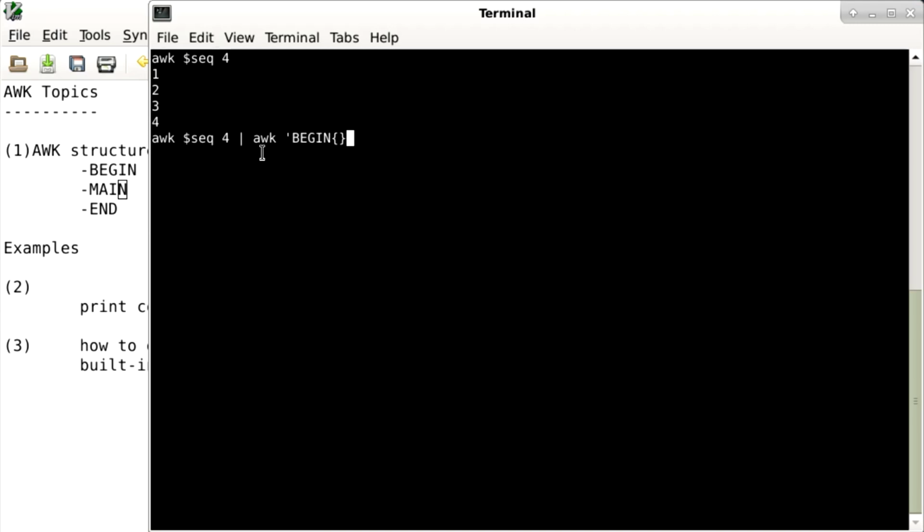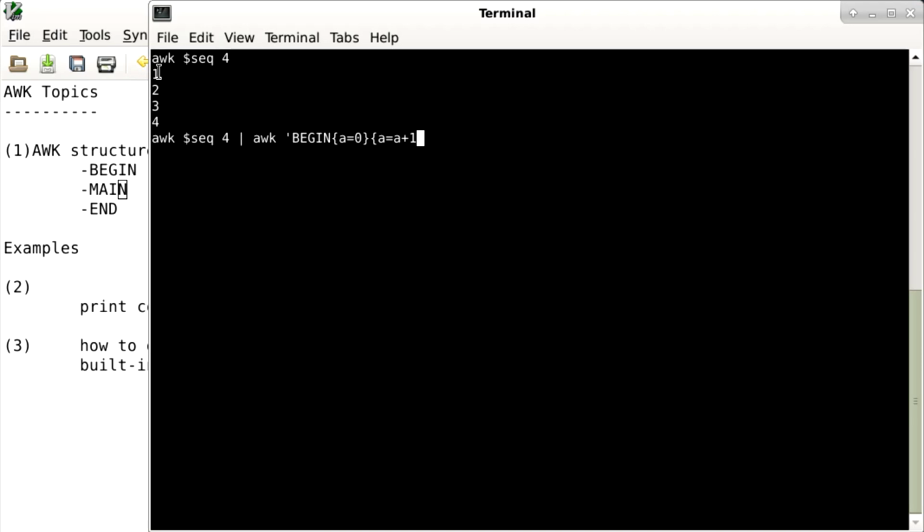Here in begin, I will say a equals 0. And here in the main block, I will say a equals a plus 1. So this time it will increment a by 1 for every input.